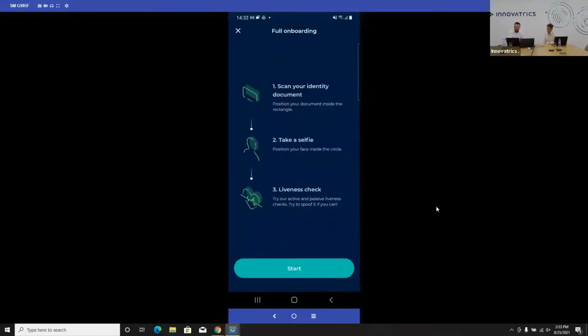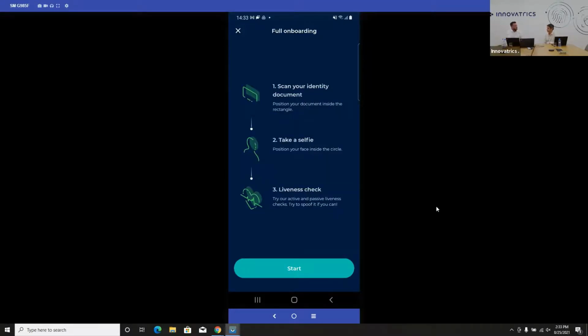When I click on the full onboarding, I'm met by a very simple screen, which gives me some instructions, 3 simple steps. I'll scan my ID document, which I've mentioned is also in Arabic. I'll take a selfie, and then this is an optional feature. It's a liveness check, but this is an active liveness check. Maybe it's important to mention we have 2 approaches for verifying liveness of a person.